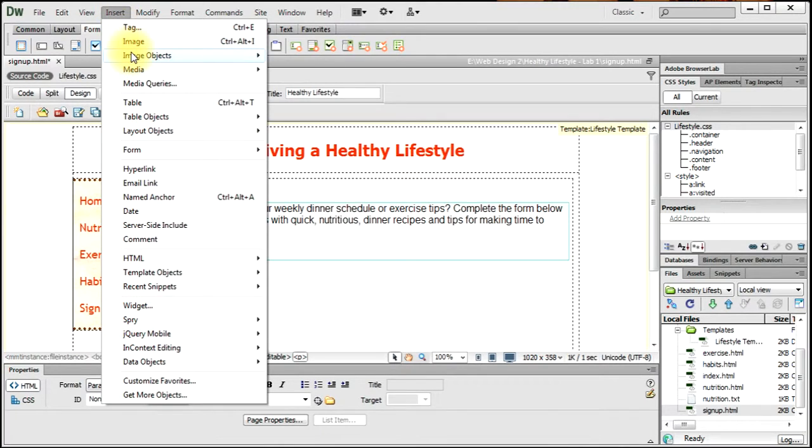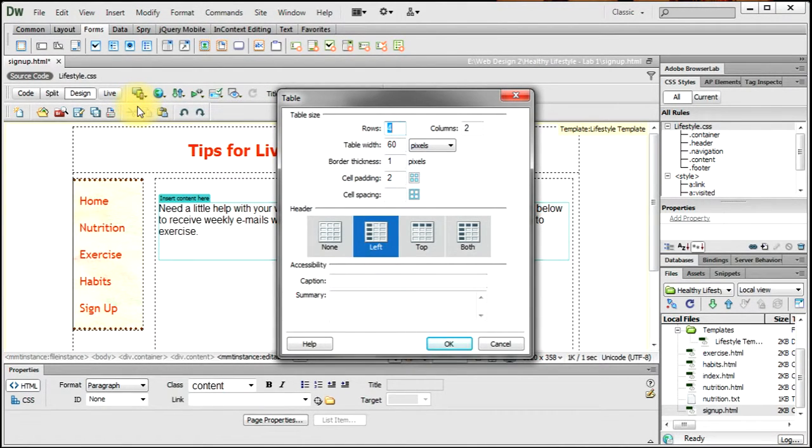So, insert a table first. It's going to have 4 rows and 2 columns, a table width of 500, border thickness of 0, cell padding of 5, no cell spacing. I want my header to be none, no caption, and the following summary.